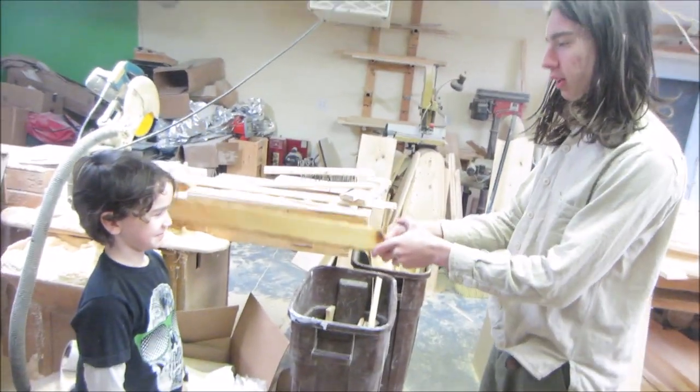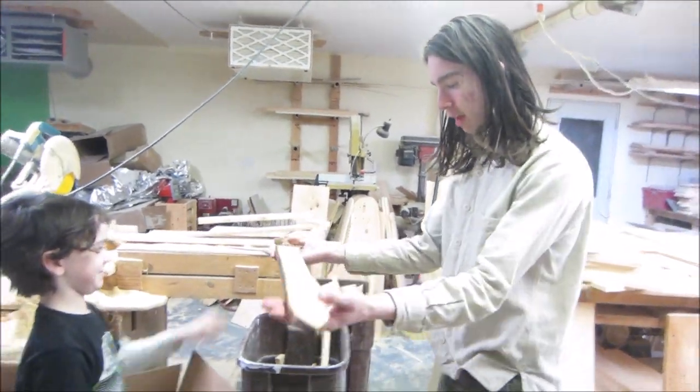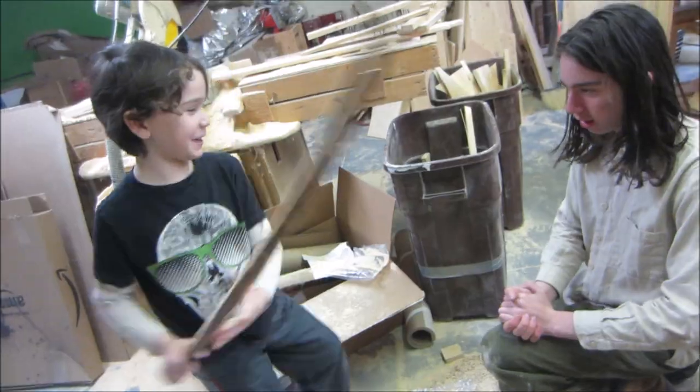Sir Orion William of Madison, New Hampshire, please accept this sword as my token of appreciation. Okay. No!